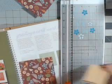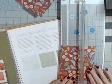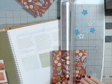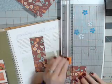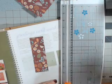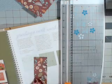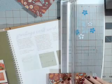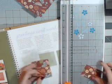These two pieces are for card number 1. And then we have these two pieces for number 6. And then this piece here is for number 3.